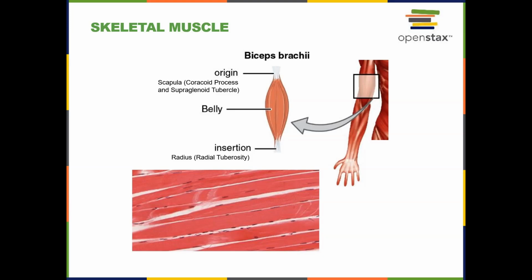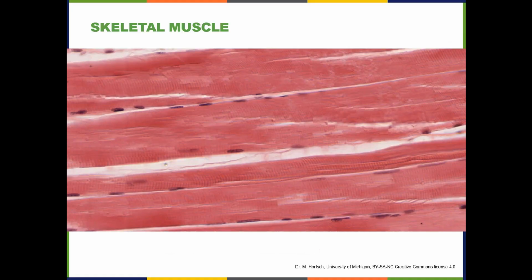Skeletal muscle connects to the bone through tendon. Skeletal muscle fibers are the cells found in skeletal muscle tissue, and they're surrounded by connective tissue and attached to the bones through tendons that are another type of connective tissue. Skeletal muscle fibers are long, cylindrical shaped cells that each contain multiple nuclei. There is also an alternating light-dark stripe appearance called striation, resulting from alternating light and dark bands of motor proteins found within the skeletal muscle.